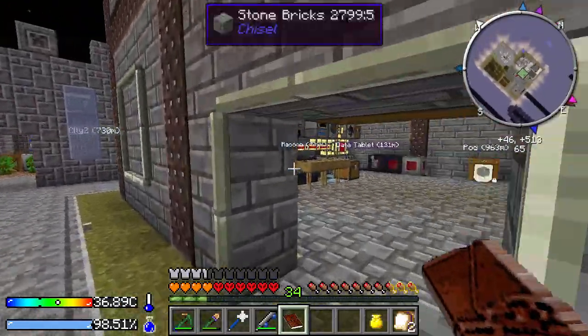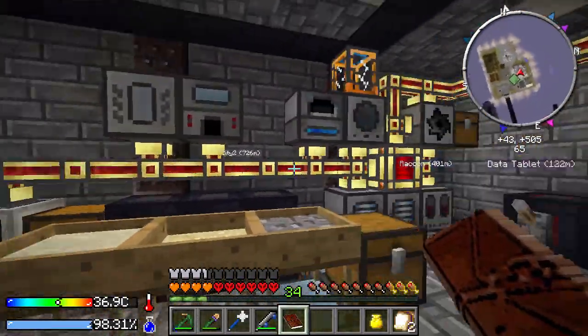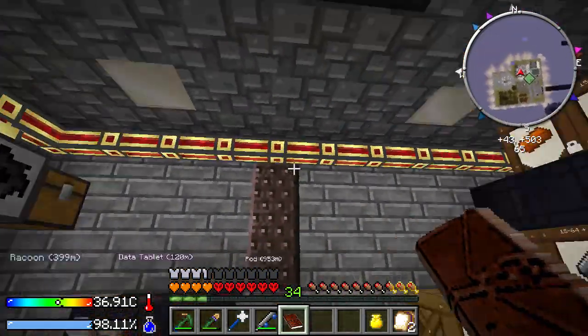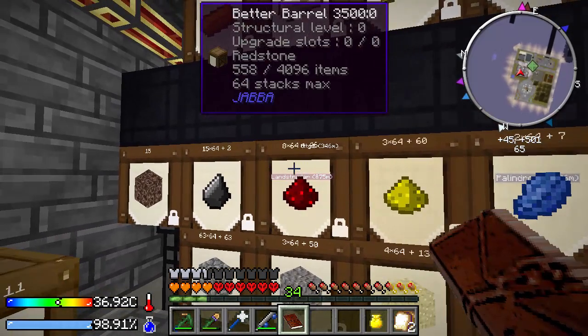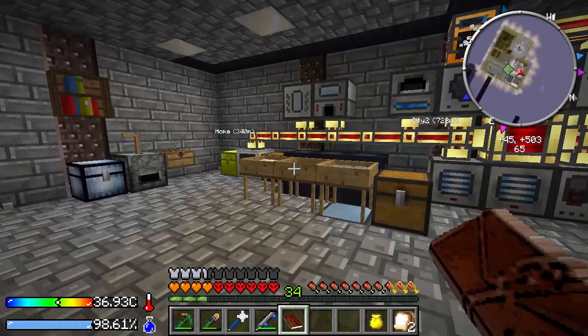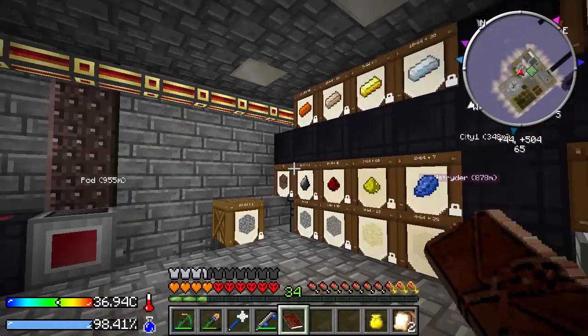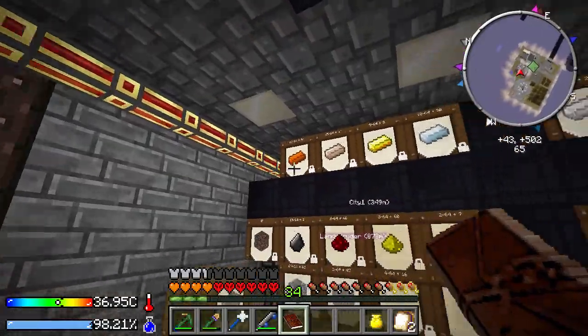We'll start in the factory, and you can see I've converted all my conduits to redstone energy conduits. That took a lot of redstone, but you'll see I still have 8 stacks left. That's because I've been to the city a few times and found a lot of redstone ore and put it in my induction furnace with some sand to get tons and tons of redstone.